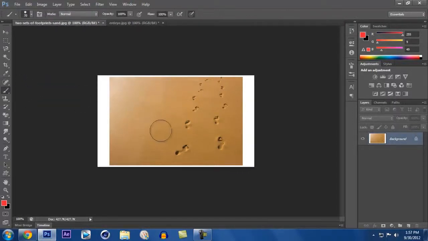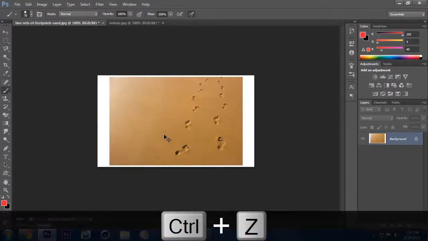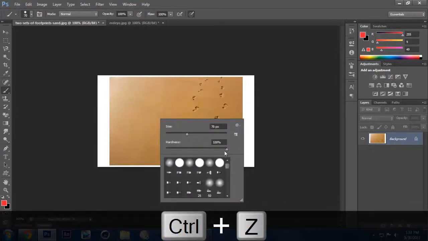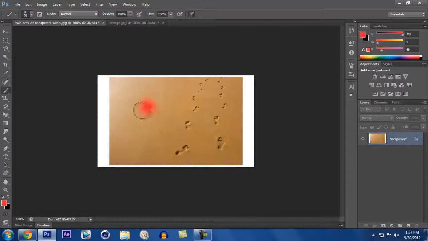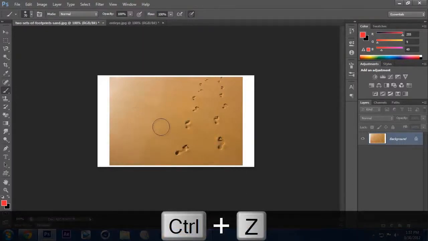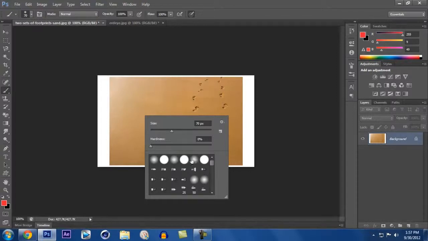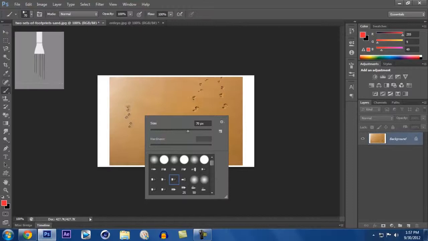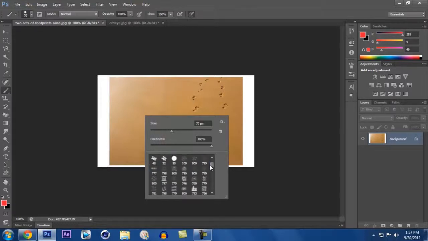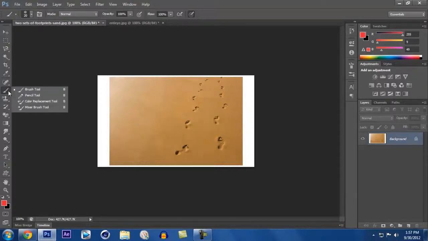So the next tool we'll be using is the brush tool. The brush tool is used to paint things over, and also make good designs. There are many kinds of brush tool. One is the circular type, as you can see. One is this type, different, like a painting brush. These are all painting types of brushes. And we also have custom brushes, which you can define by yourself, which will be covered in another video.